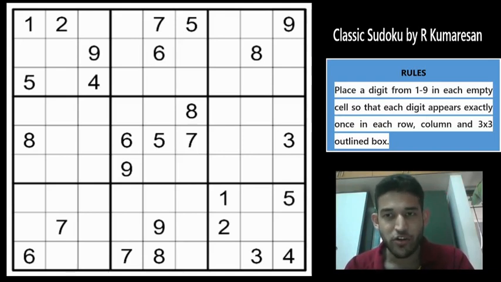Hope all of you have been doing good, and today we are going to solve a classic Sudoku created by Kumar, who has been contributing some excellent Sudokus recently. Kumar is a wonderful Sudoku author and he has contributed to many contests in Logic Masters India, including Sudoku Mahabharat and a recent monthly contest as well. He has also contributed to offline championships like Asian Sudoku Championship that was held earlier this year in Hyderabad.